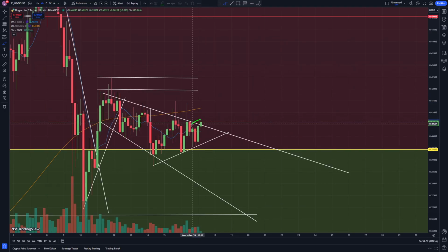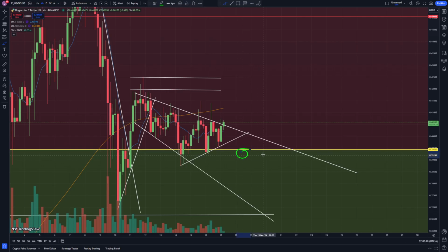Let's see if it actually breaks through, or if we just get one of these spikes like we did right here, because it came up, broke through this line, from this resistance and this resistance. Boom, broke through it, just got a quick little wick, then came back down, tried it again, got another little wick, and then it just went to the downside and would have filled the limit order again, that line again.